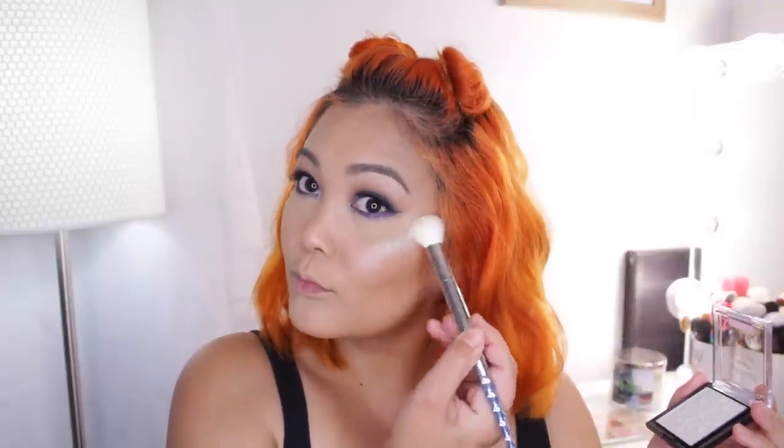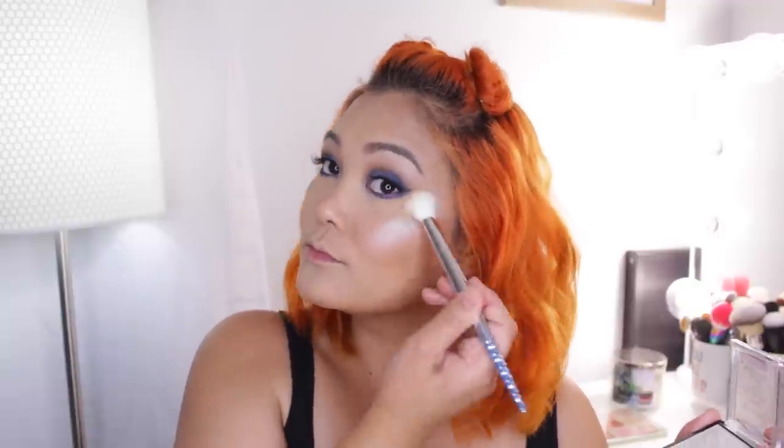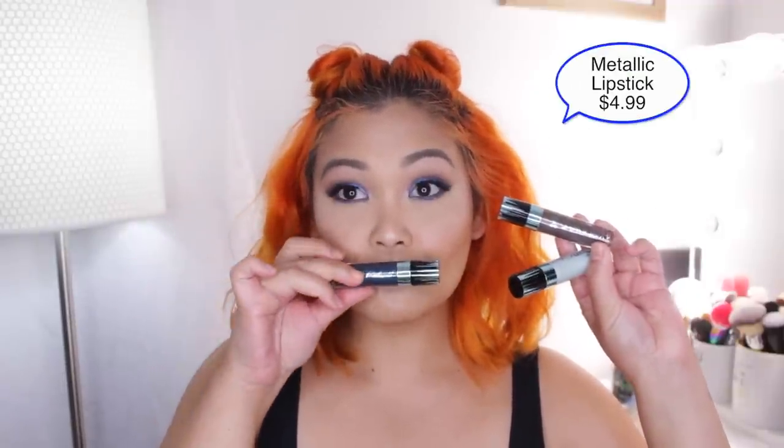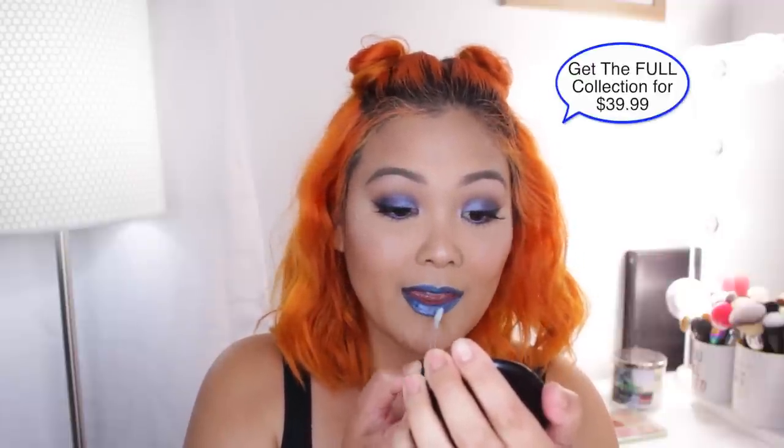We used the blue highlighter already on the eyes and I used Glow Watcher earlier, so I'm going to try Winter Falls in LA, which looks white in the pan but has a really pretty iridescence with a blue shine underneath — it complements this look so well. Now for the three lip colors: I'm skipping the brown and going with the blue and the frosty color. I'm applying Icing on the Wall — the same one used for eyeliner — all over my lips, then topping it off with Wild Blings.